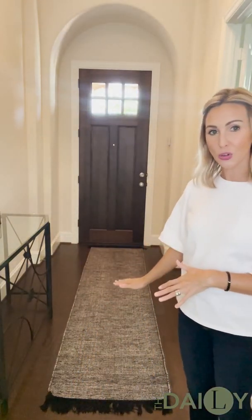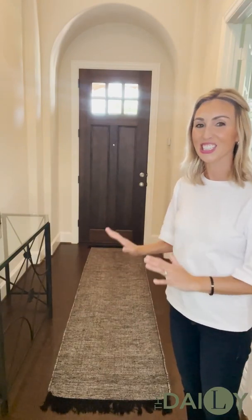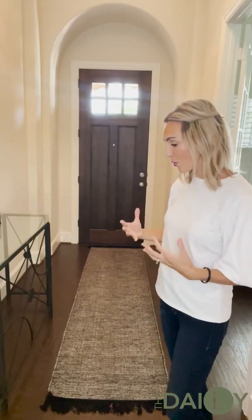So what I love about this rug in particular, as I step aside to show you, this is what we call our charcoal and black, that's the color that I chose, Montauk rug. This does come in a runner, obviously, as you see. This is great in a kitchen, a long narrow entryway that I have. You could put this connecting the family rooms at the top of a staircase to add texture to carpet or hardwoods. Wherever you need a space that's soft underfoot to add that color and texture, that's what we're going for.